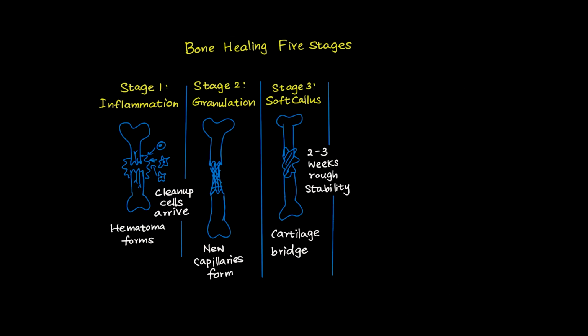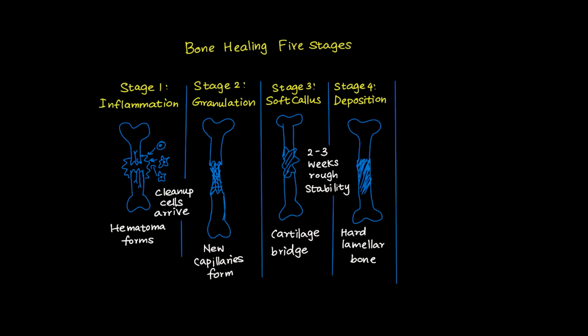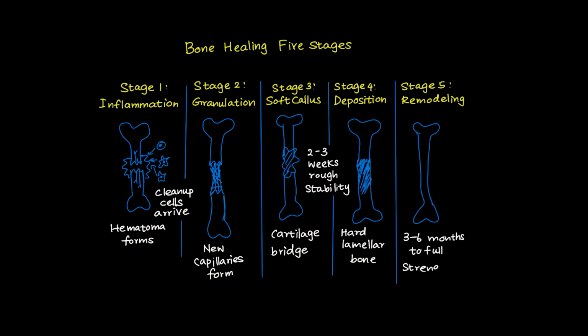Option A is wrong because remodeling is the last stage, not the first. Option B is wrong because callus cannot form before inflammation brings in the cells to build it. Option D is wrong because this order scrambles the sequence, putting granulation before inflammation and remodeling before deposition. Here's a D236 OA exam tip for you. Memorize the order as "I got cast, Doc remodels." Inflammation, granulation, callus, deposition, remodeling.